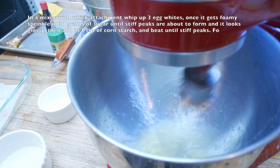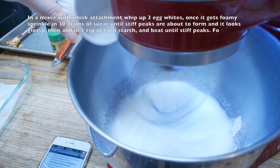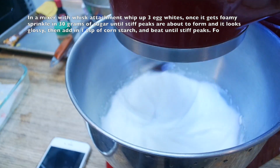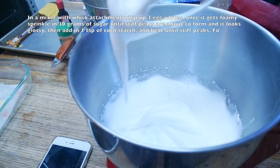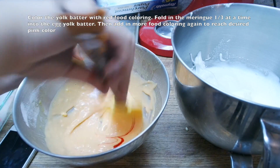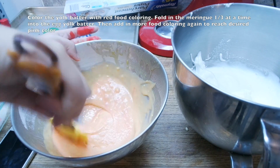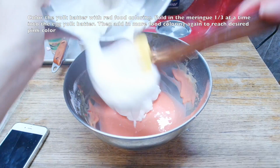In a mixer bowl with a whisk attachment, whip 3 egg whites, and once it gets foamy, sprinkle in the sugar and add in a teaspoon of the cornstarch. Add some red food coloring into the yolk batter. When you mix this together, it's going to be a bit orange, so when you add the meringue into the yolk, we want to color this a second time.